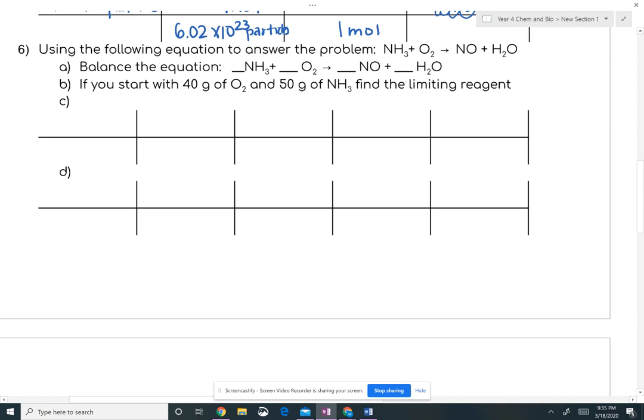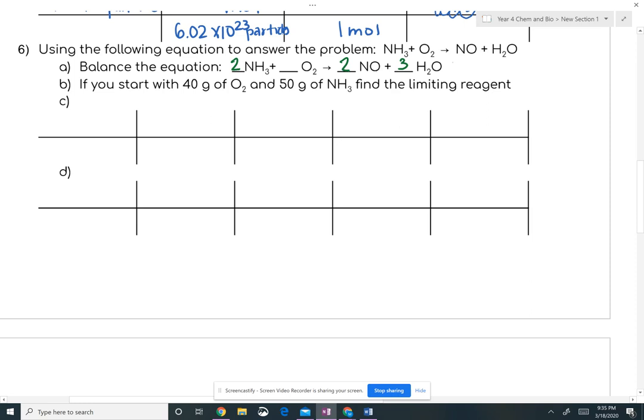I'm going to try to get this 3 and the 2 to be very close and similar numbers. So I'm going to try to get them both to 6 because 3 times 2 is 6, and that's going to be my lowest common denominator. So I'm going to try a 3 here and a 2 here and look at how that changes my number. Now that I have a 2 here, that means that I only have 2 nitrogens, so I've got to balance out my 2 nitrogens. Then last but not least, I'm going to balance out my oxygens.